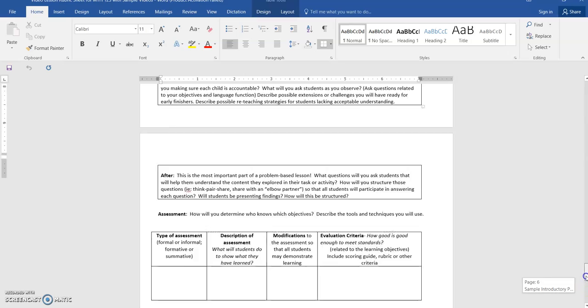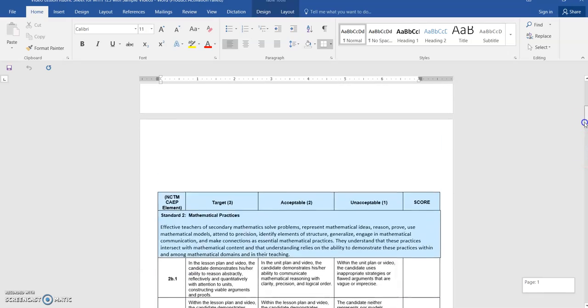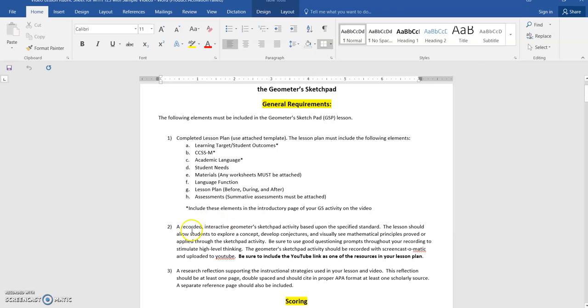I want to go up to the beginning of this again. We only have 2 more minutes to finish this video, so I'm going to talk fast. I want to talk a little bit about the recorded video that you're going to do. You're going to pull up Sketchpad, and when you're in Sketchpad, you are going to do a screencast. You're going to record yourself in there once you have your full lesson already created, all of your pages, and you know exactly how you want to walk through it.